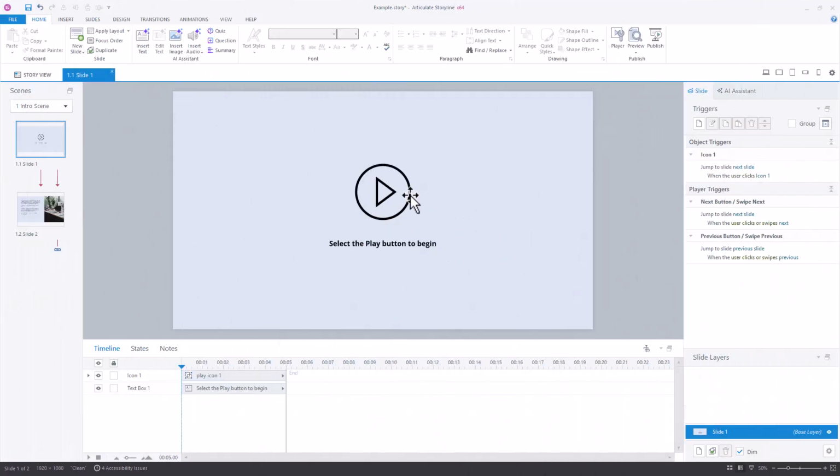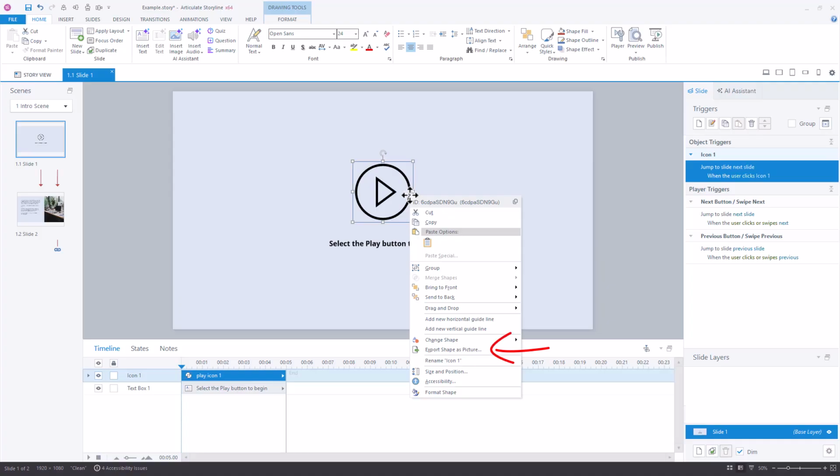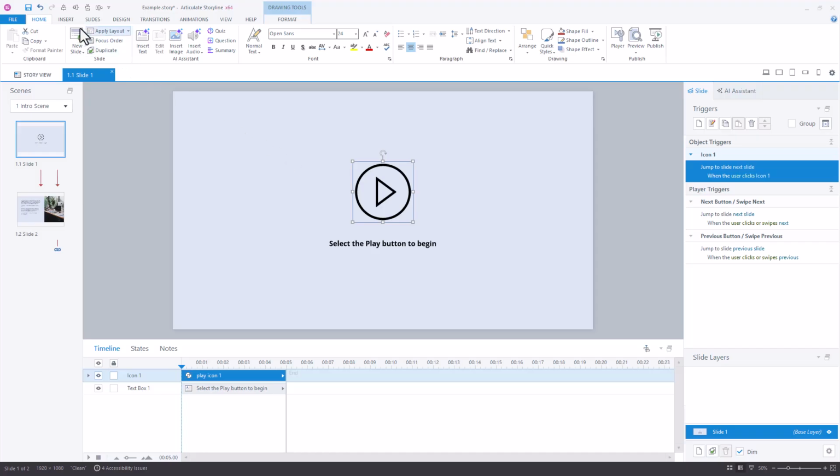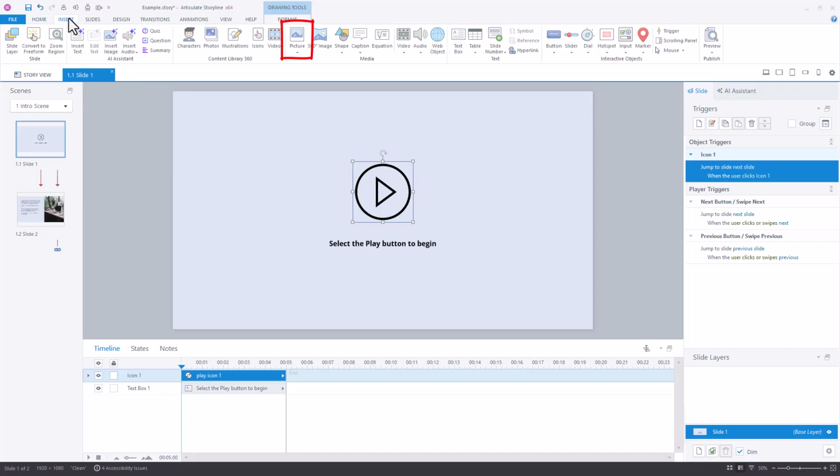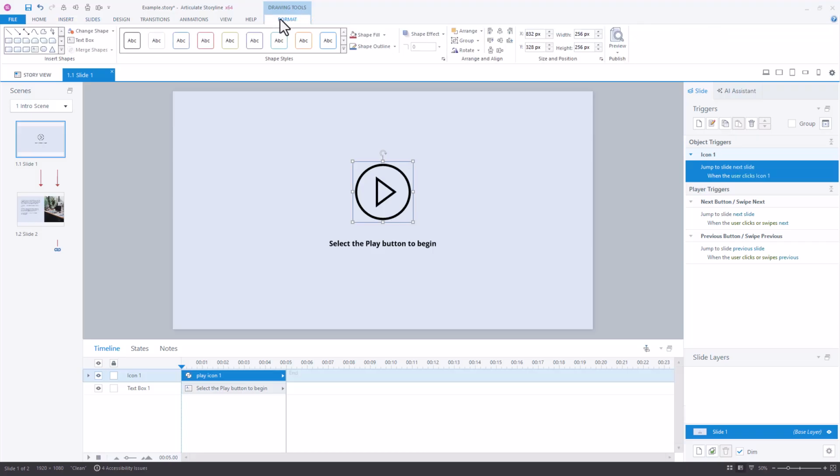One simple solution would be to right-click the icon and then export it as a picture. If you were to do that, after deleting out the original icon, you would then go up to the Insert tab and insert the new image as a picture. If you were to do it this way, though, you're going to lose some of the options that you have for customizing the icon. Currently, you can see on the Format tab, we can go in and change the shape fill and the outline. You would not be able to do that if the icon were an image instead. So if you were to go this route, you would want to adjust any customization you would like to apply on the front end or beforehand, and then save it out as a picture and then bring it back in.